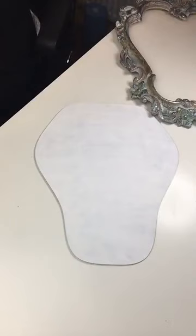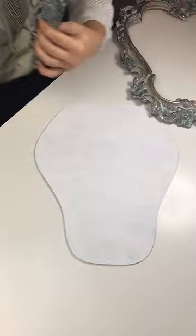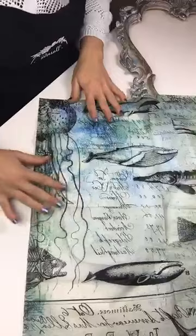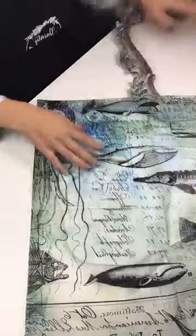And then this is my wild card. I actually really like the way that this new paper looks with this frame. This is the motif that I would personally go for inside of this frame, this little corner piece, because of the writing, and I think it centers in nicely in the frame.